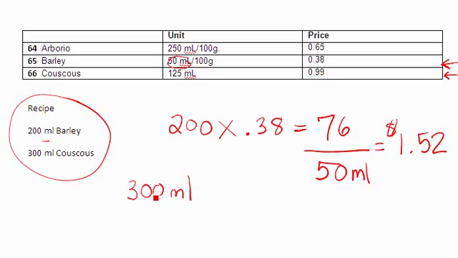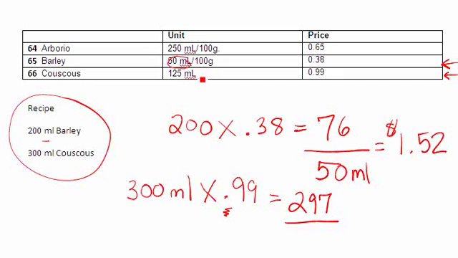So with my formula, the first thing I do is I take the amount I need, multiply it by whatever cost is in my booklet, which is 99 cents. Once I calculate that out, remembering the most important part here is where that decimal is, 300 times 99 cents actually works out to 297. With that figure, I'm going to now divide it by the amount outlined in the book. And in this case, it's 125 mils.